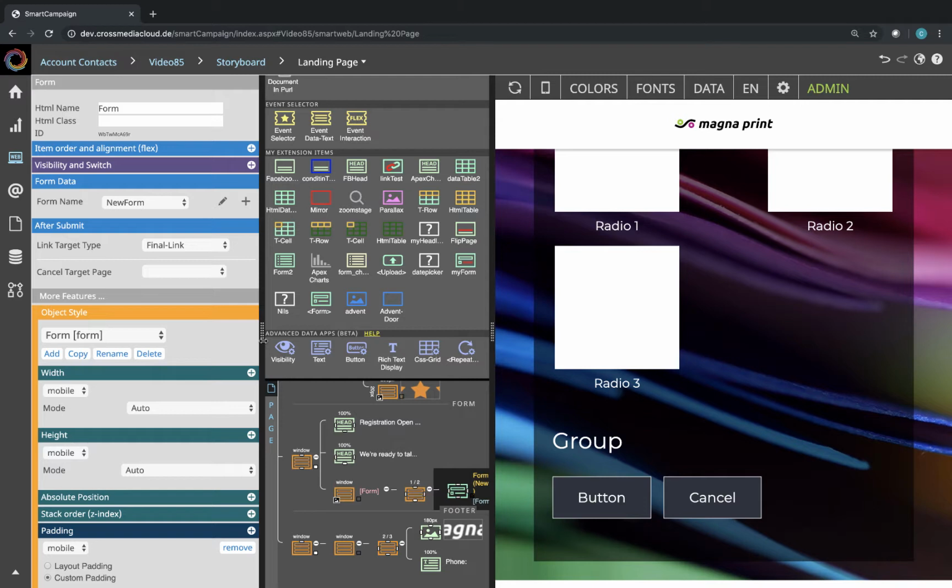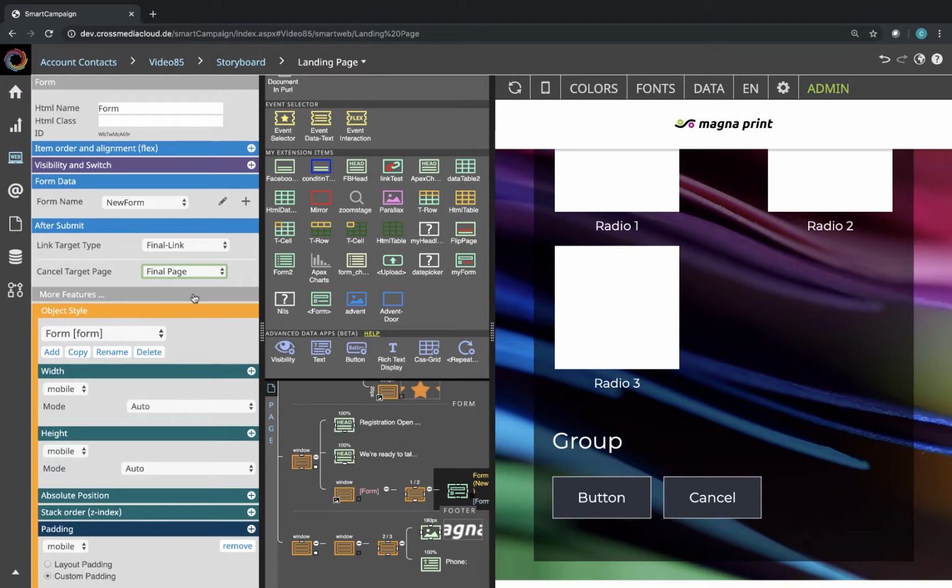Before I forget this, we got the button, which is a submit button, and we got the cancel button here. And there is another setting here, it's cancel target page. So once you got a cancel button, you can actually say the cancel target page should be whatever, the final page or the same page with a reload.